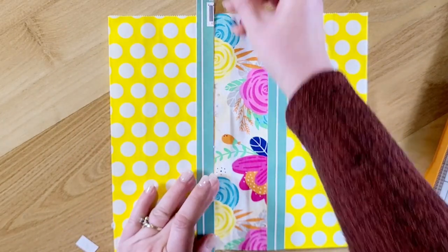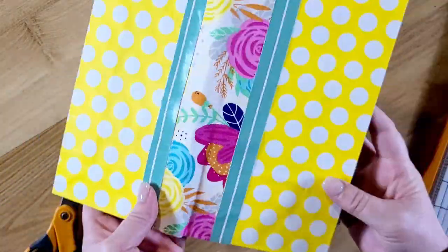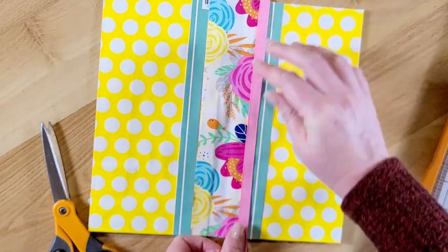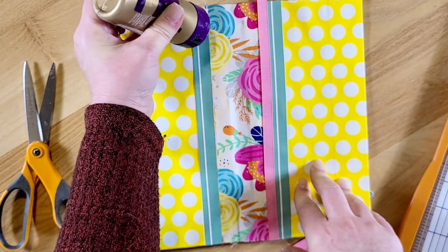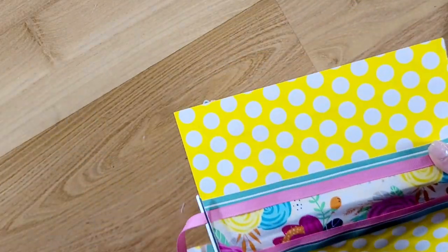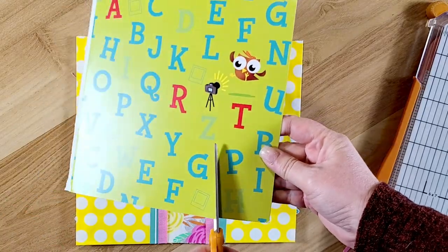Now this piece does have a little bit of printing at the end, but I do cut most of it off and then cover it with the ribbon, so that isn't a big deal. Now I'm going to add in the ribbon on the left side, or kind of inside there. This is a grosgrain ribbon, so it's a little bit thicker, so I don't have to smooth out my glue. You can't really see it a whole lot, so that was nice. I'm putting my ribbons down and then I'll trim off at the ends. I did decide to leave a little bit hanging off the top.